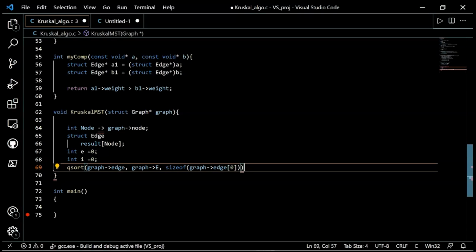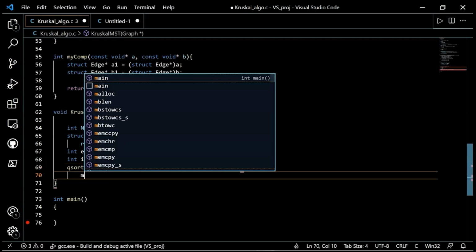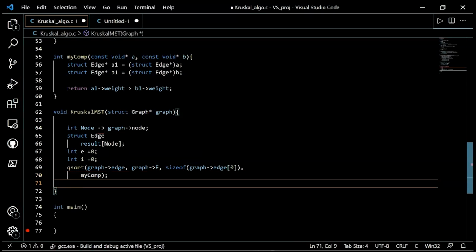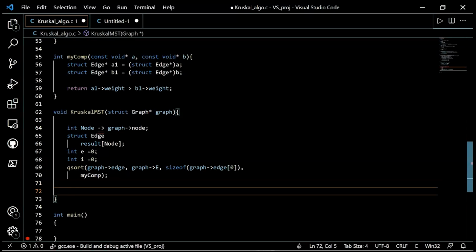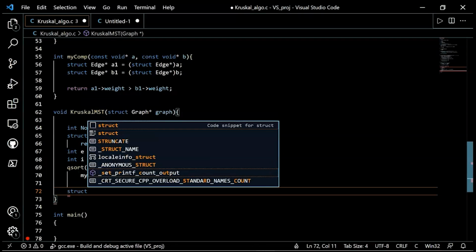So let's add a comma here and we'll call my comparator function.